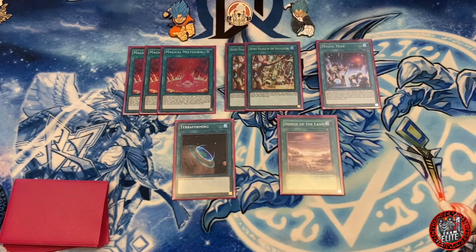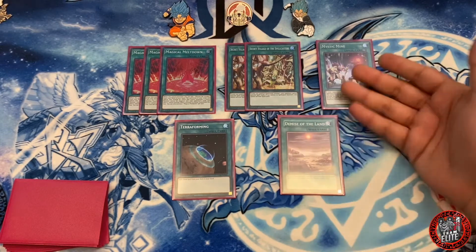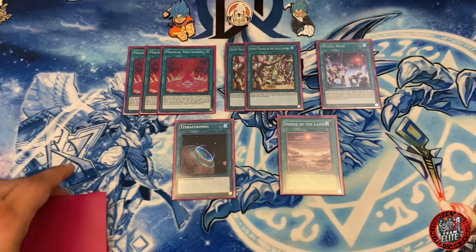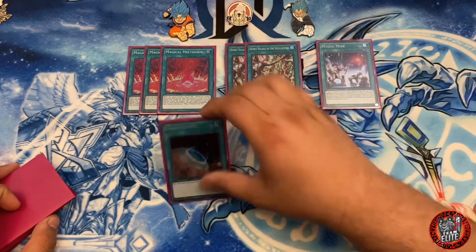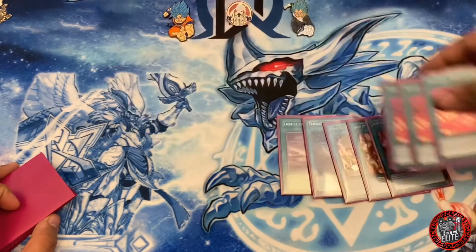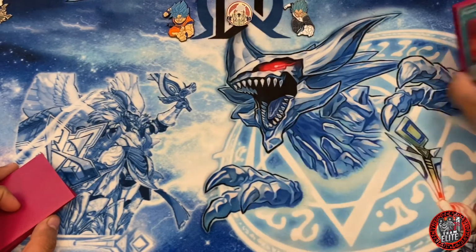This deck isn't supposed to be top tier or anything, but in my personal opinion, it does well enough that if you build a hand, like if your opponent special summons and then you Mystic Mind them and you build a hand, you can do really well. But yes sir, this deck is actually really stupid. It's really busted. I think it's too good sometimes.